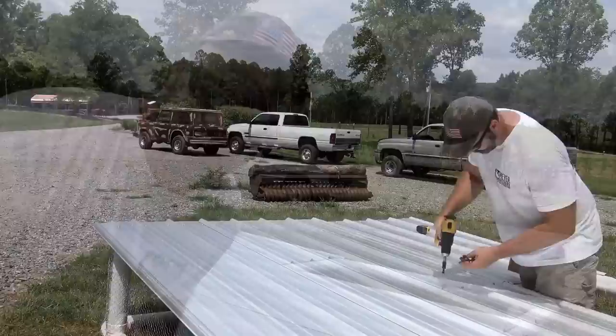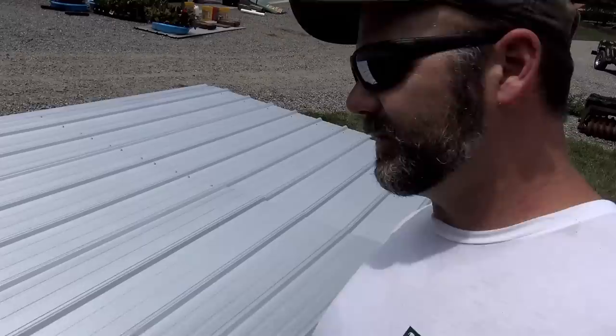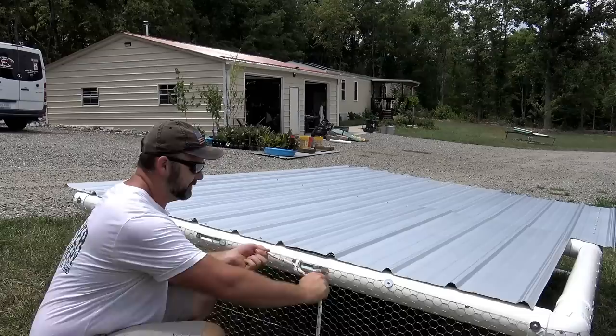We've got all our screws in. We're going to move the coop over to the birds and put the birds in. I still have to fashion a door on this thing — right now I'm just going to lay a piece of tin over top, but I've got to make a proper door where I can open it to feed and water them. If you have any ideas, I thought about attaching a hinge or putting some kind of sliders on here so I could just slide it out like a drawer. Let's drag this thing over — it's not very heavy. I'm going to attach a rope, just like the other coop — basically two granny knots.